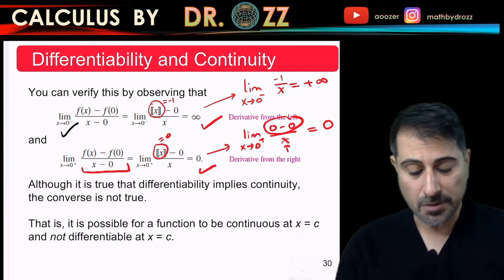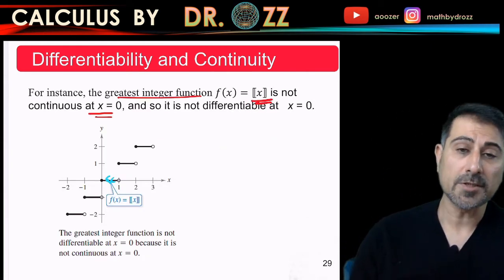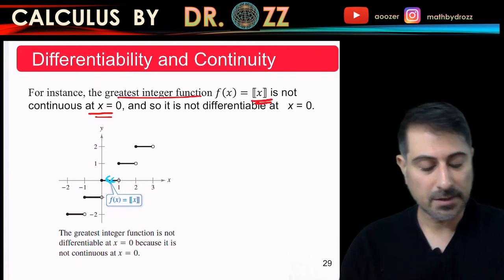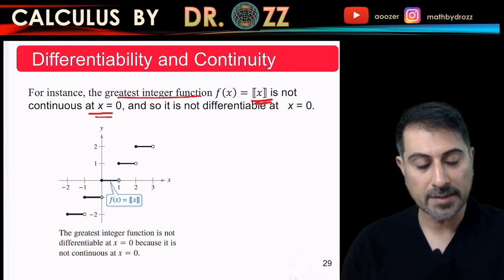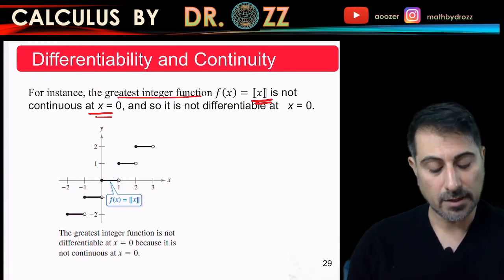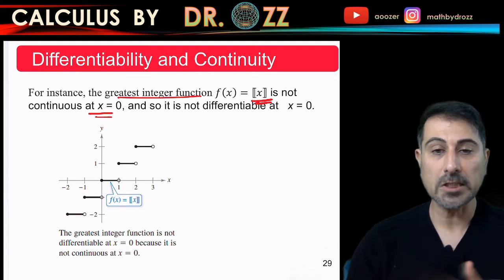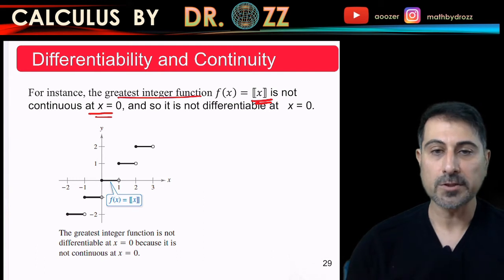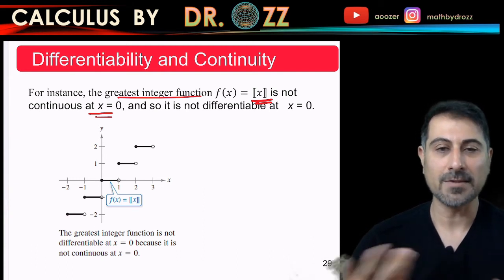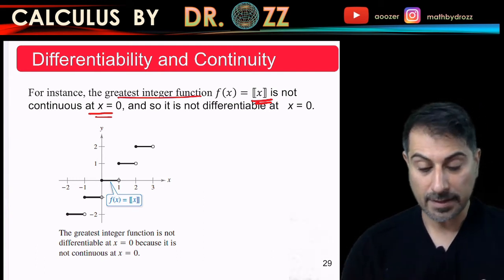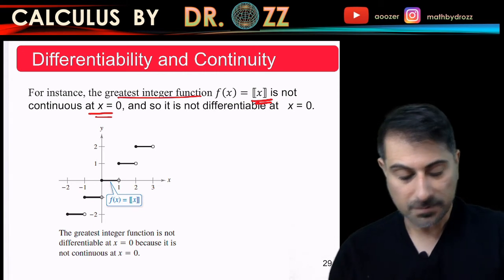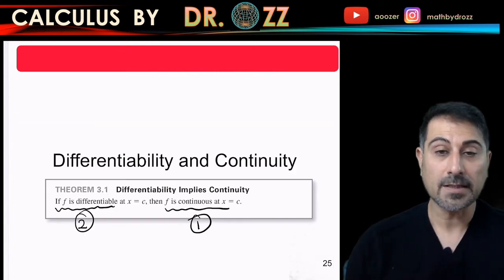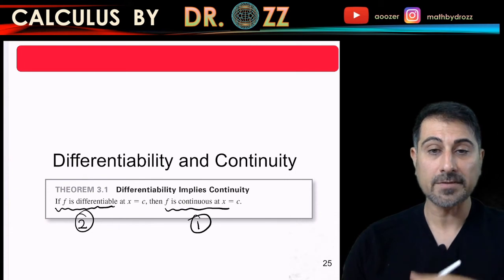And we know from chapter 2 that this function is not even continuous because there are breaks in the graph of the function at the integer values. So we in fact concluded that f was not continuous at x equals 0. Now we're just showing that f is not even differentiable at that point. And that again follows from this result saying that if f is not continuous, then f is not differentiable.